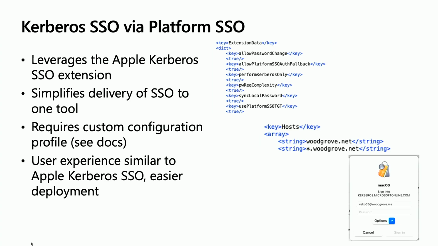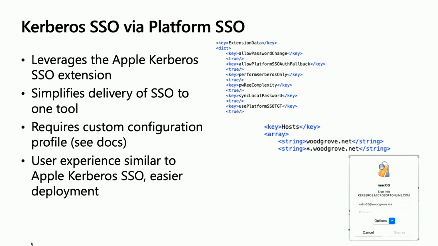You're going to see a docs update from us, hopefully in the next couple weeks, as well as a new release of Company Portal that's going to start supporting this new option where you can have Platform SSO handle both pieces, the cloud SSO and the on-prem SSO. So you don't need to maintain this Kerberos SSO profile and make sure it's not stepping on the feet of your Platform SSO profile. So this is, again, going to help us simplify and hopefully get towards just one single tool for doing identity management on our Macs, or at least cut down the number of tools we need significantly.